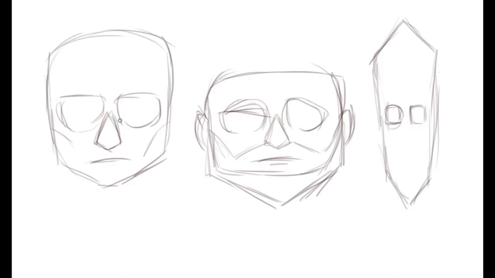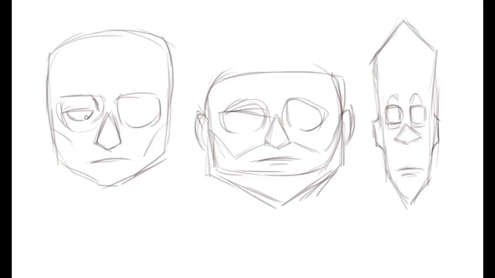So maybe for this character, let's come up with a concept. Let's say this guy's very nervous and distressed about something. Or he's a very suspicious character. He's always suspicious of everyone, probably because he's not trustworthy himself. This looks kind of like Groot, huh? And let's give him Frieza ears. So this is kind of where we left off in the skull video.